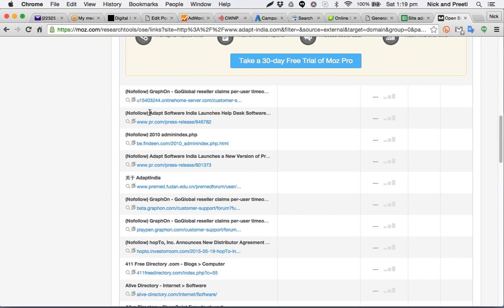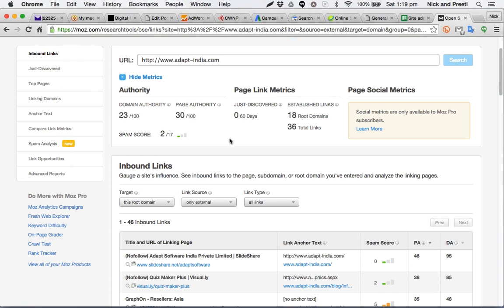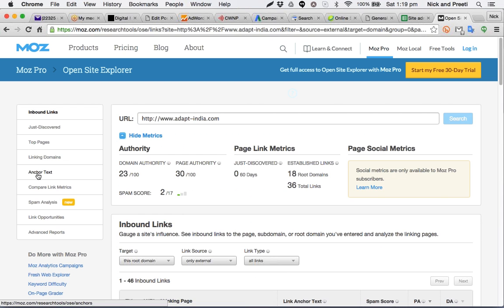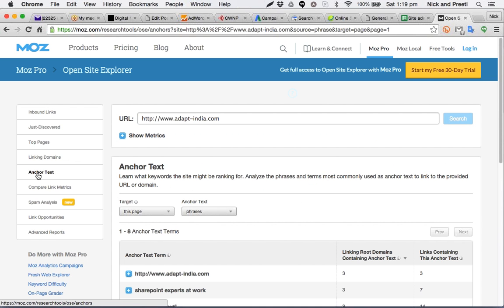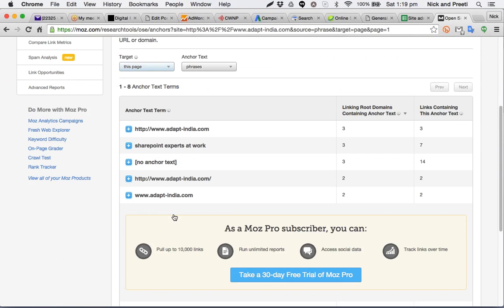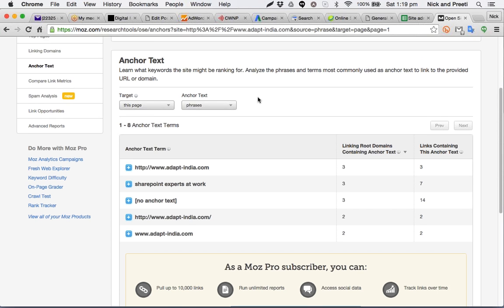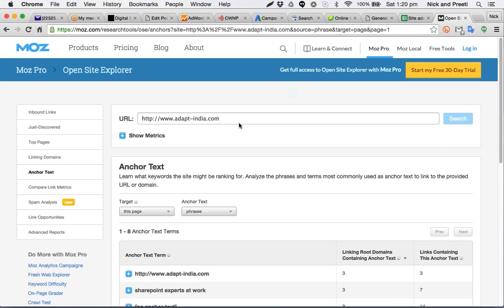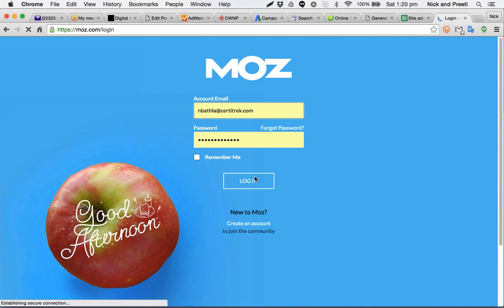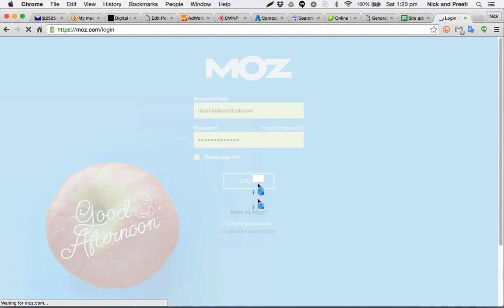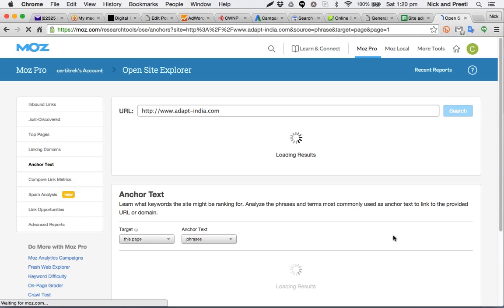Over here you can see this is the anchor text and this is the page. This is the anchor text. So I just enter my URL. Yeah, absolutely. You just need to enter the URL. But this is for the backlinks, majorly not for the internal linking. For internal linking, this tool will actually help you.